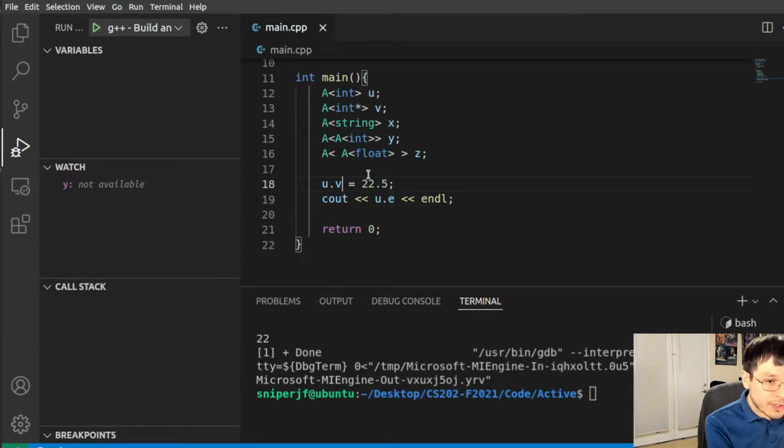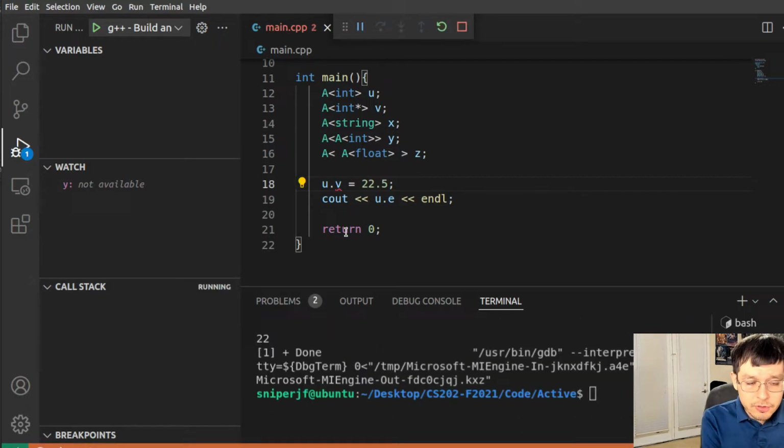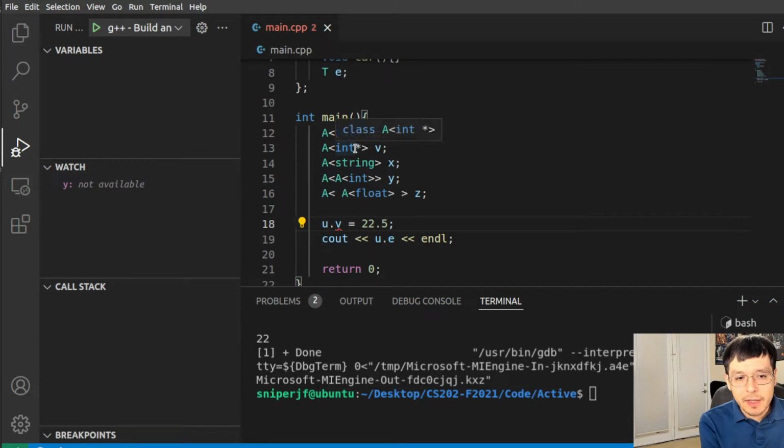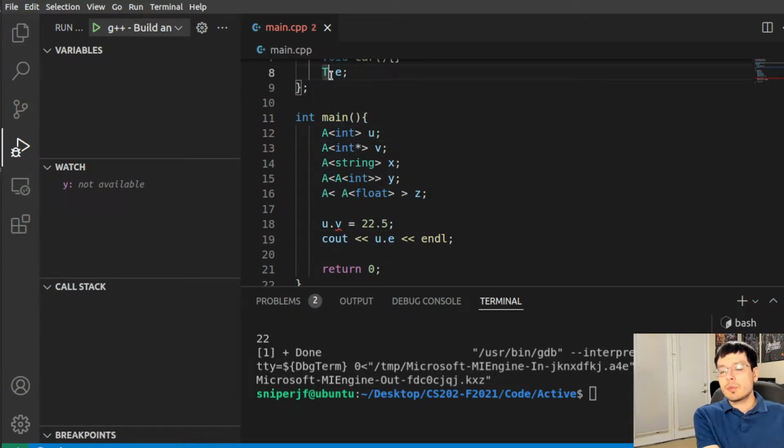Well, with v, we're going to get a segmentation fault probably, or just, oh, it doesn't even compile, because v.e is a pointer, right? So this is a pointer variable, and we're trying to assign a number to a pointer variable, which is the equivalent of trying to change the address to be literally whatever 22.5 is as an address, which doesn't make much sense. But I guess in theory, 22.5 is a 64-bit representation of just zeros and ones, whatever the IEEE standard for that is, so that could be an address.